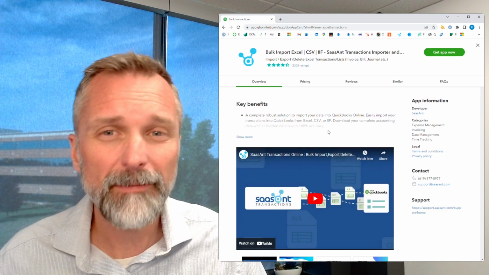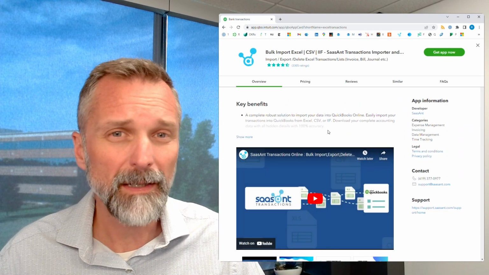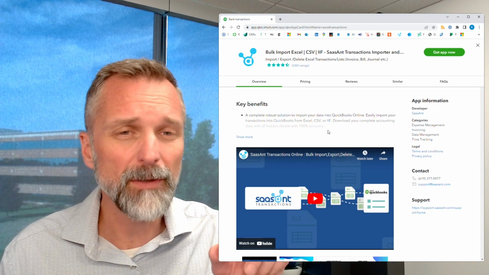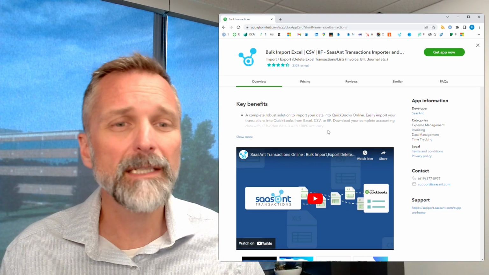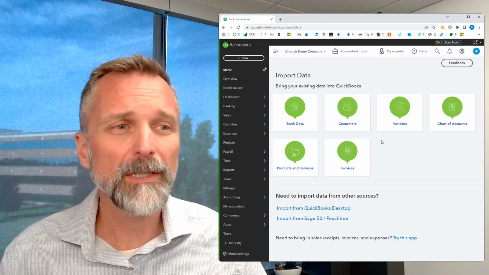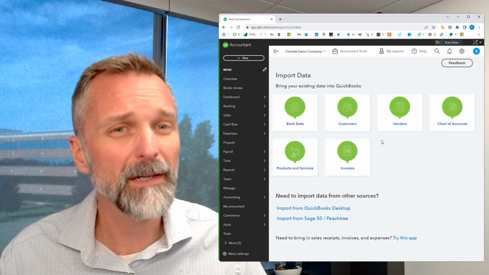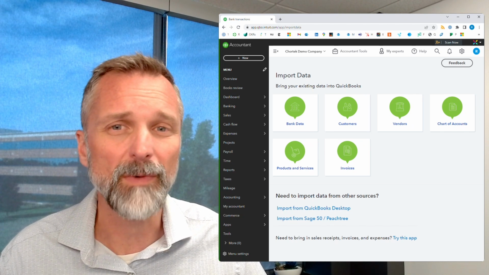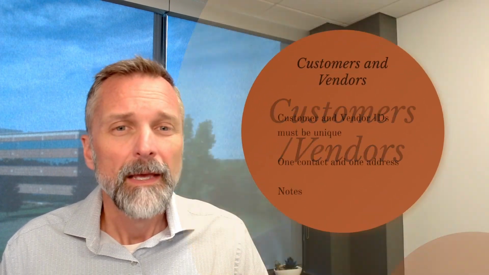This is a tool with a funny name called Sasant. We've had really good success with this, and that's what we use for all our conversions when we're converting JobBoss2 data into QBO. You can get most of it done without that tool, but we found it necessary to use the other one, and it also has sped up the process for us. So let me share a few details.